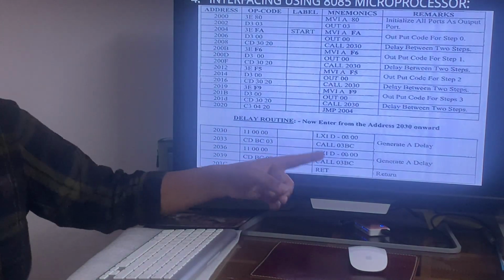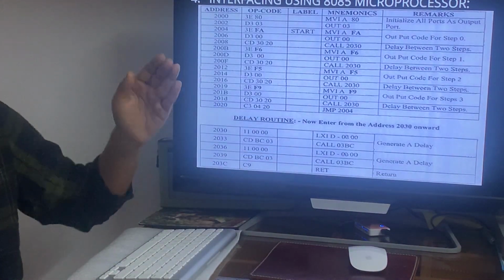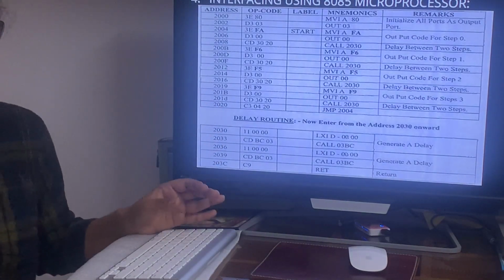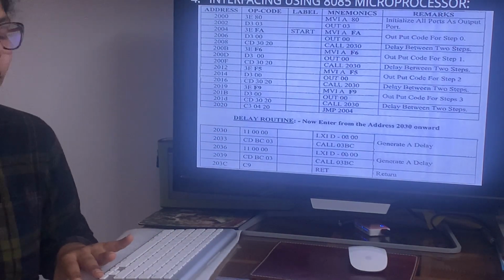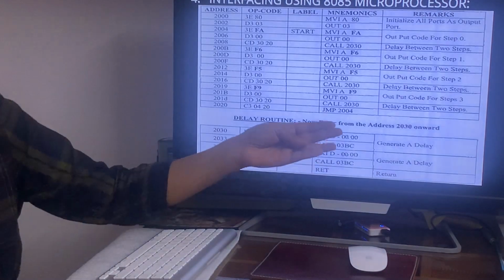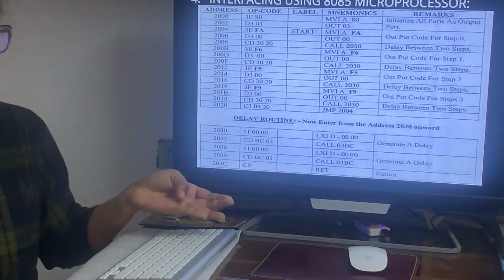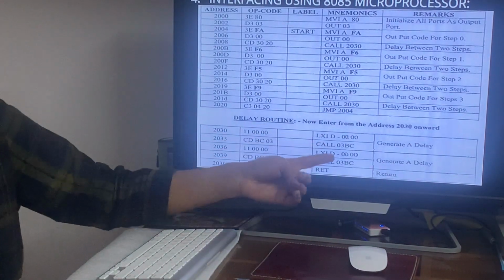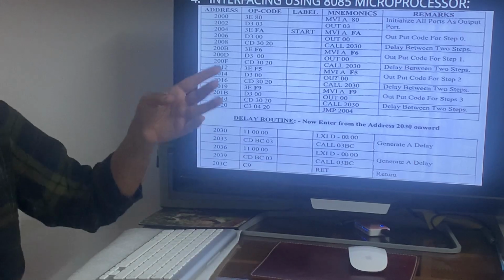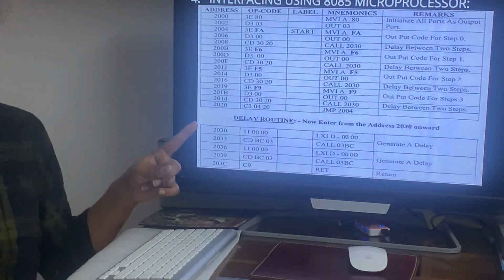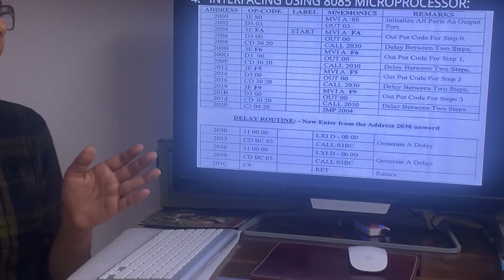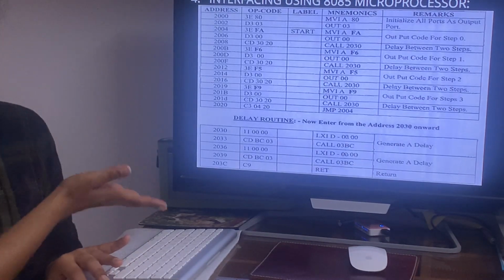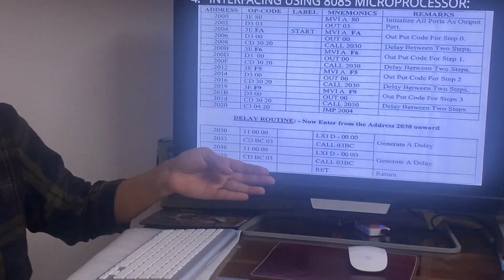Next, we have CALL 03BC. What CALL 03BC does is that it decrements the contents of the DE register pair all the way to 0. That represents the delay caused between two consecutive steps. This delay could go from 00 to 05 or even FF. So for example, let's say instead of 00, it is 05. So the moment we call 03BC, it's going to decrement the value 05 all the way to 0. So we have a certain delay created. In this case, obviously, there is absolutely no delay created because we've already fed the lowest value possible.